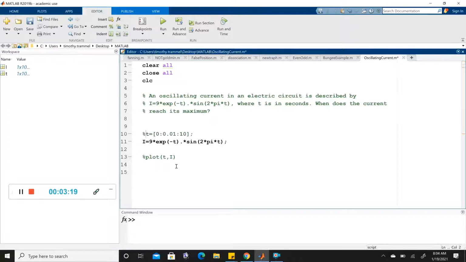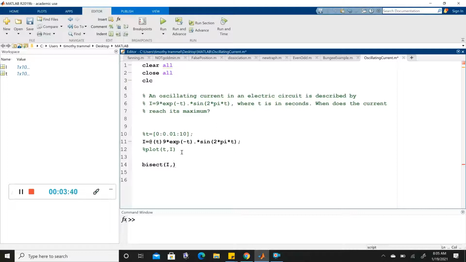And so for now I'm going to just comment out these plots because we're not going to need them. But I'm going to want to be using I as an inline function here, so I'm going to write at t. And then let's go ahead and use our bisect function, so bisect. And we want our function.